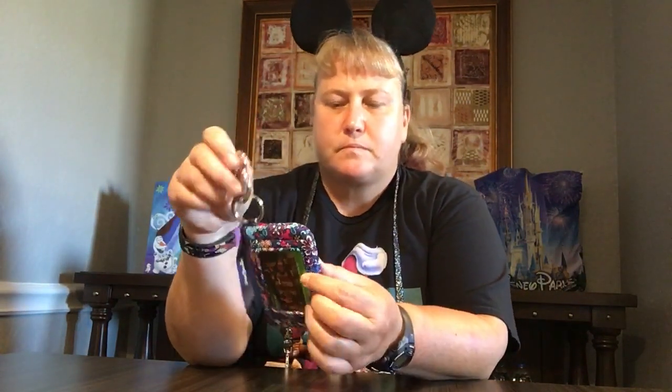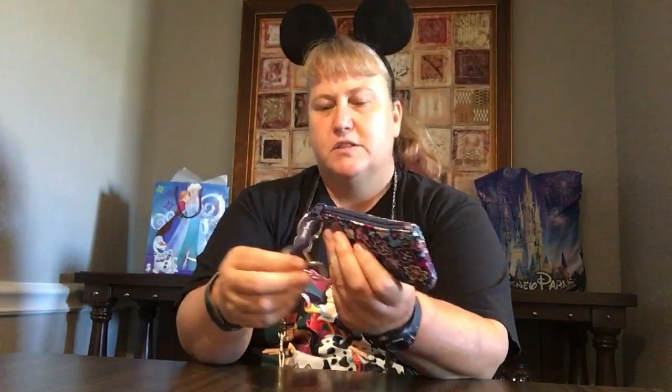I also have in my pocket, hooked to my belt loop rather than a lanyard, because it just gets to be kind of a nuisance with a bunch of stuff hanging. So I can unhook this — it has a Mickey Mouse carabiner. I have my zip ID and the Sensational Six Ditsy. I have some cards and some cash in here, so this is my park wallet, if you will. And this is all I take with me to the park: I have ID, a license, my park pass, and my military ID, and my hotel key. I don't even need the park pass because I have the magic band all set up, and it clips onto my belt loop so it doesn't get lost.